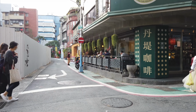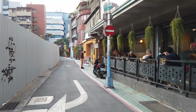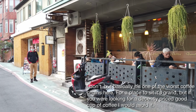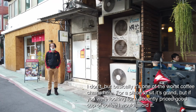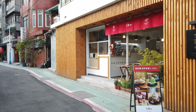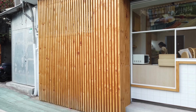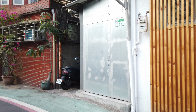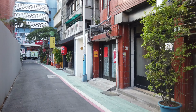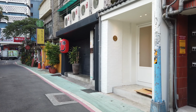saw that park, and it just seems like a place where you... Dante Coffee to the right. Remember that because I'm going to talk about it a little bit later. But it just seems like the park seems like a place that has been there for a while and kind of just going to stay the way it is. And you find that a lot in Taipei, that things will just spring out of nowhere or just change instantly. So you see a lot of mom and pop shops that you think have been there for a long time, or you've seen this park that I feel like would have just stayed there forever. You kind of get that feeling from it, and then it changes and a new shop comes in, or in this case it's an apartment building.